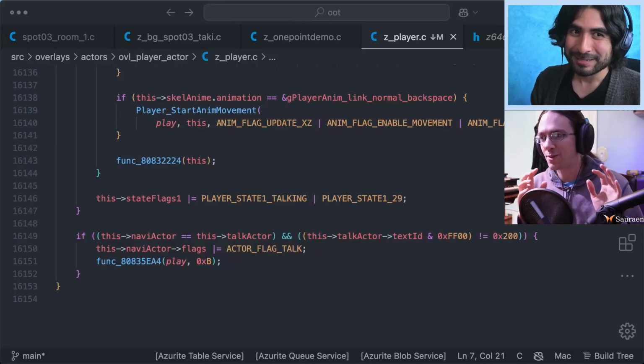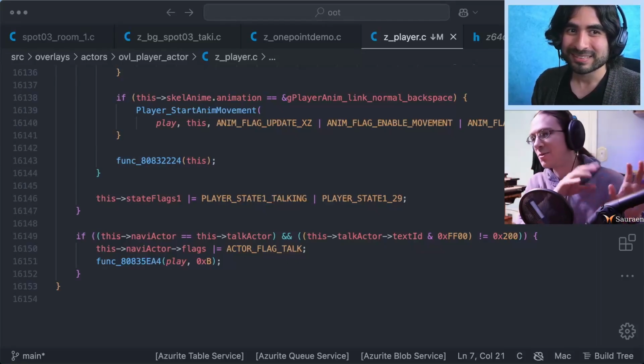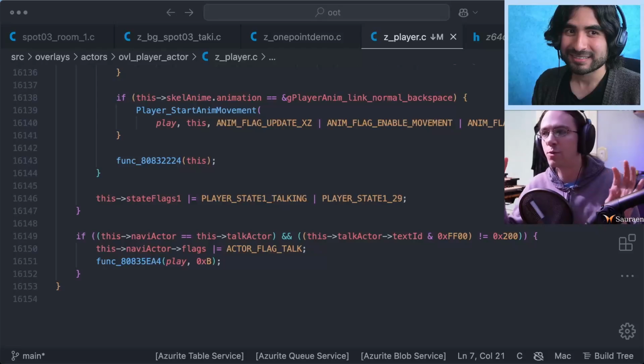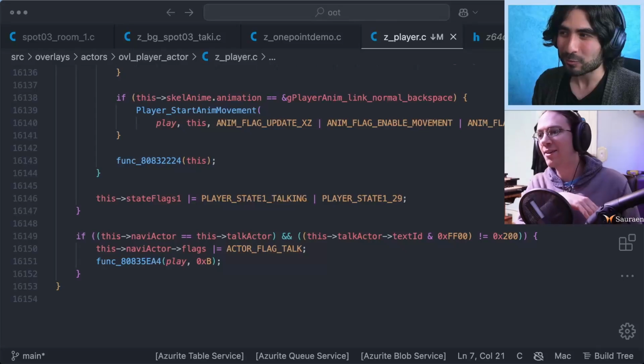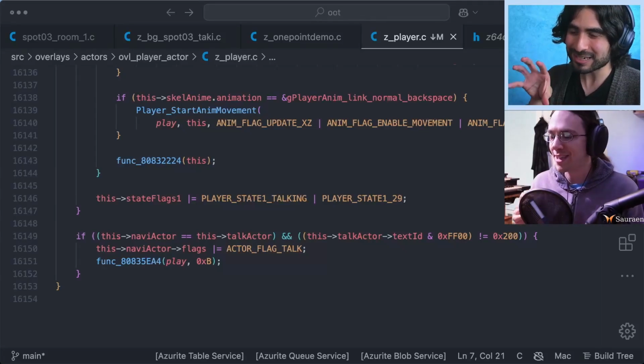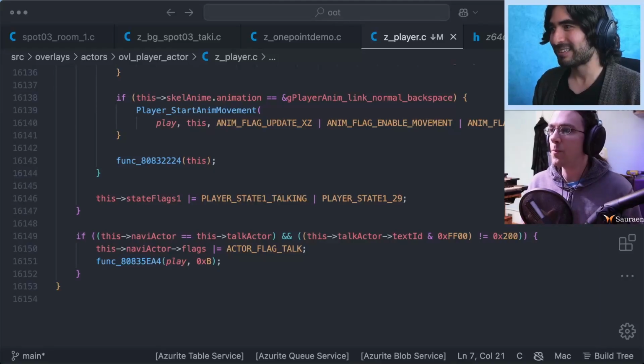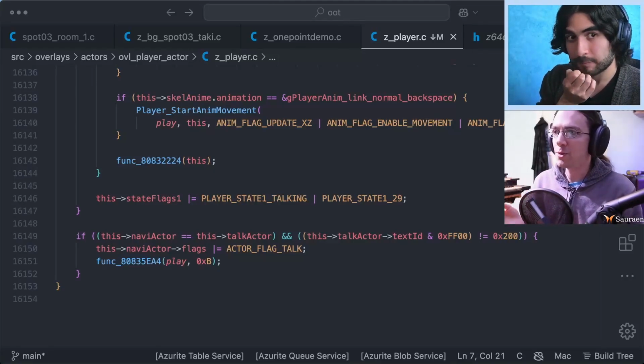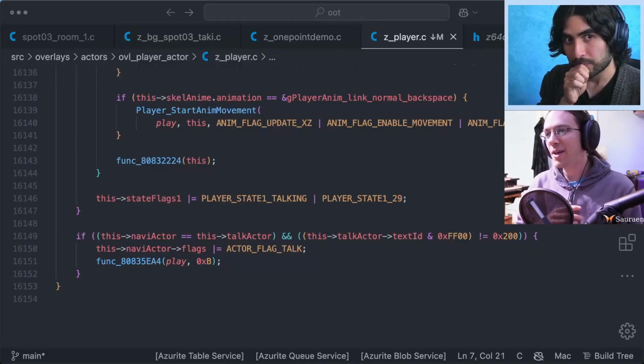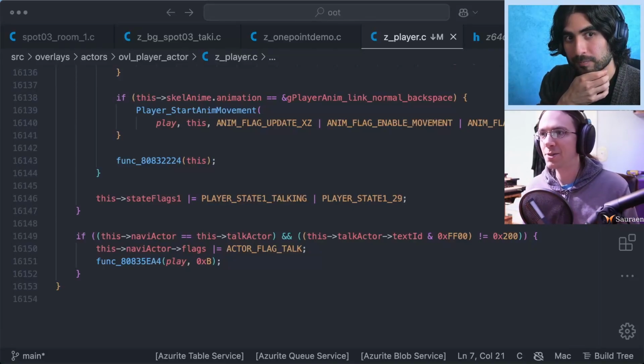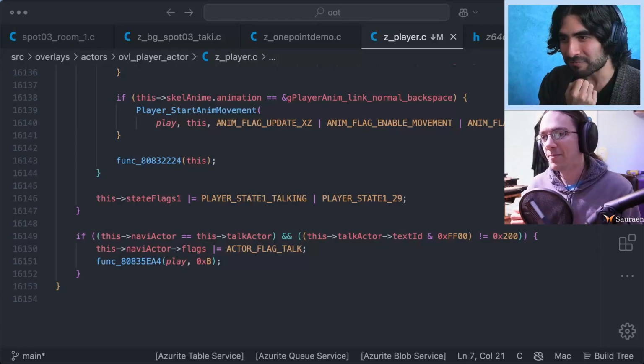I don't know if by the time we get to Wind Waker you can really see which part is the same as Ocarina of Time, but the concepts of how they do things here are how you make a complicated actor. In any case, it gets complicated over time.